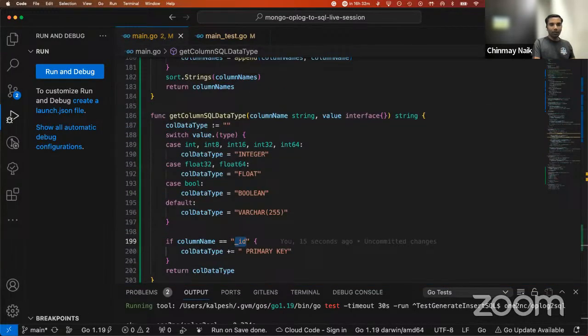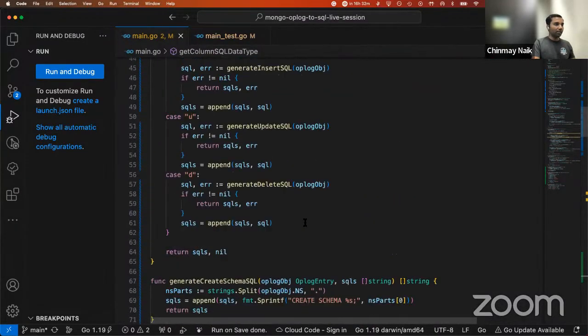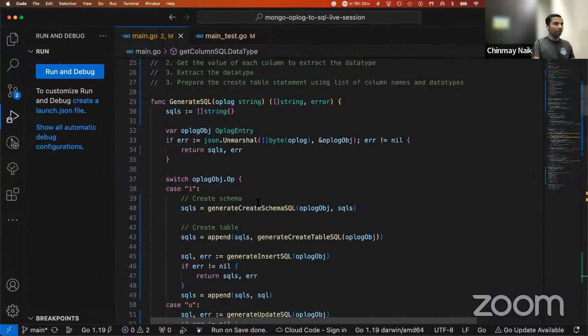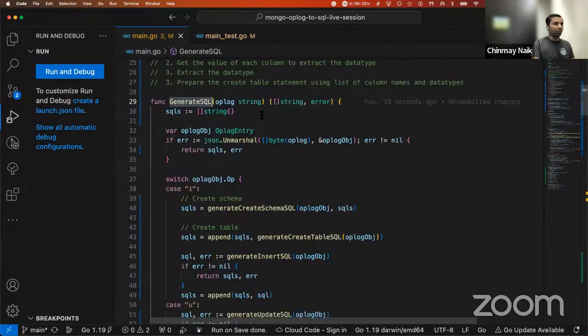Now just recapping what we did. Initially we were generating a single query for an insert oplog, but now we need to generate the create schema and the create table statement as well. So hence this generate query function is no longer returning a single string, but it's returning a slice. We made the changes accordingly. We refactored that function and its return signature.